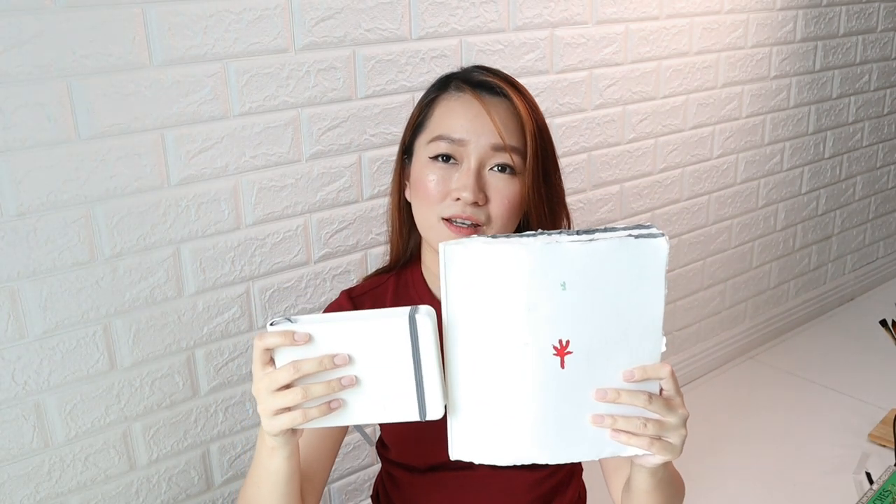My only wish is that I hope they can make a square-shaped sketchbook — that would be just perfect. I'm gonna show you my Caddy journal. I know you've seen this a lot on my Instagram, and I also made a review for the Caddy paper. This is the A6 and this is the 8x8 Caddy paper. I think if Etcher Lab made a square-shaped sketchbook, it would definitely replace my Caddy paper, because I love the square shape of the Caddy paper. But sometimes there are techniques that are difficult to do on Caddy paper, and it would be nice if there were a 100% cotton paper square-shaped sketchbook.